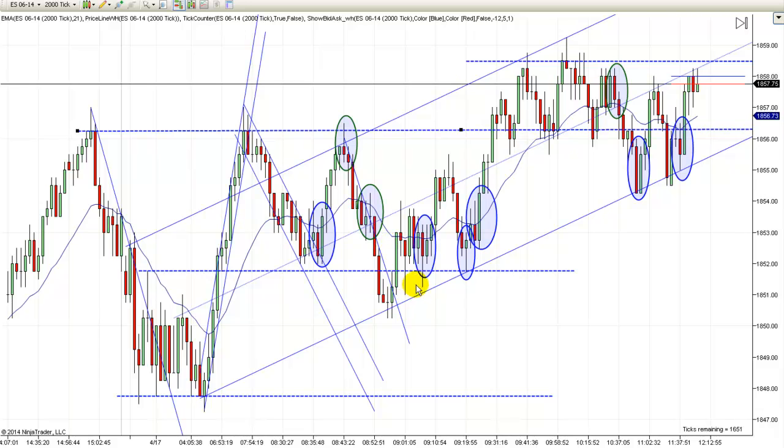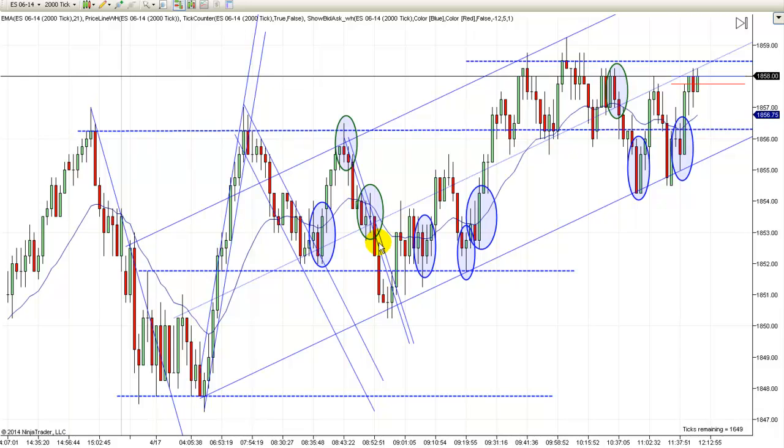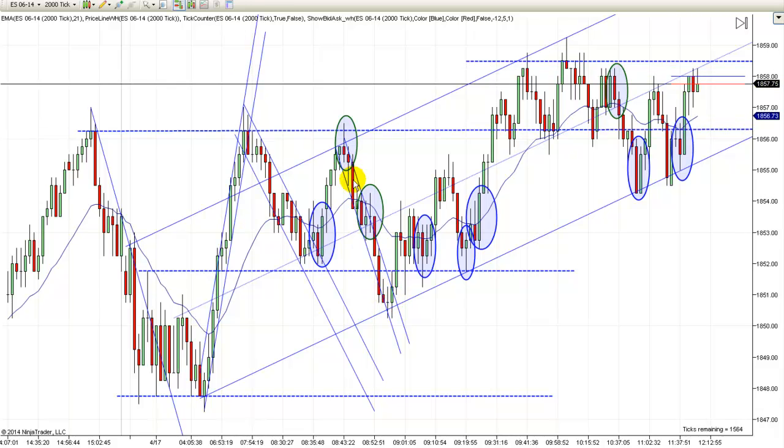And then the same thing kind of happened down here. You got this little channel working down. I don't even have the other side of it drawn. All we were interested in really was the trend line at this point because this is real small. And you can see that holding prices. And if you can't see that's a valid channel, it takes experience to see this stuff.